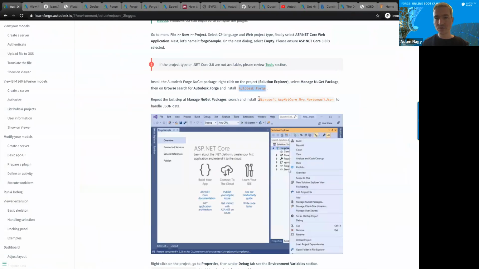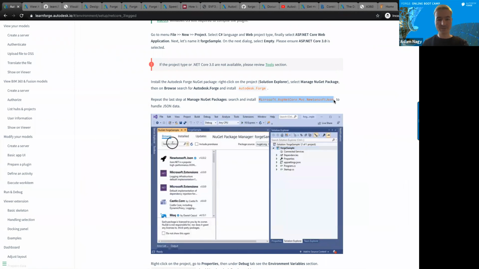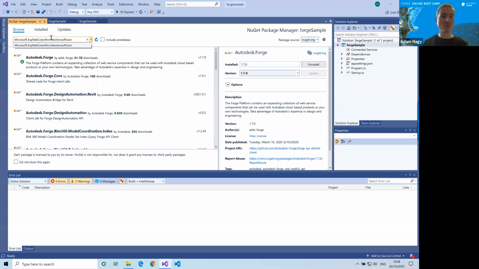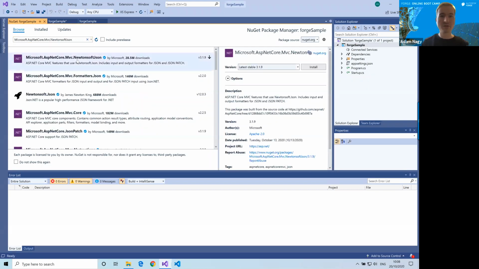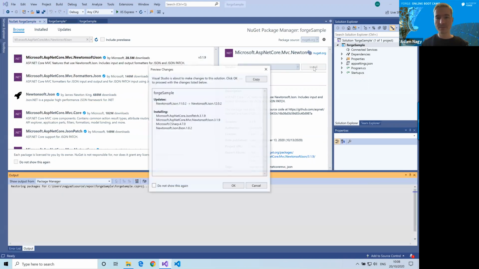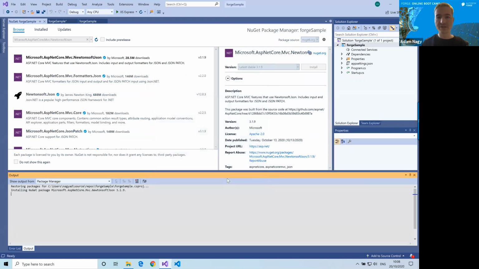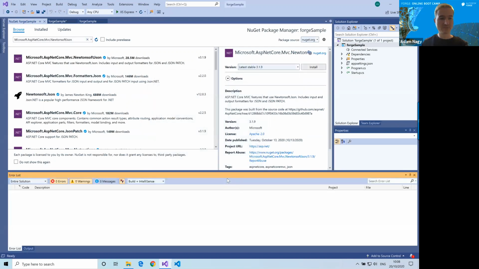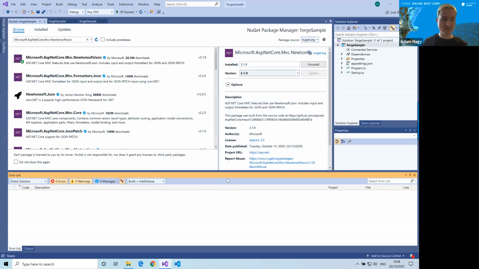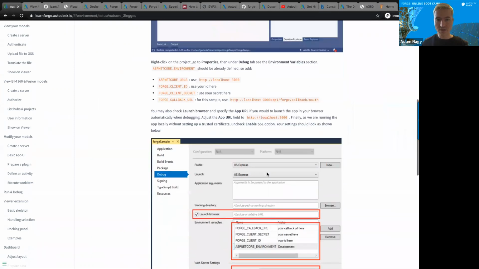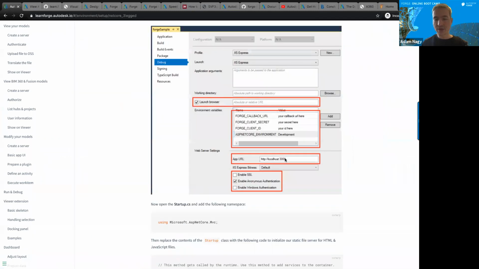And the next one, you only need these two packages to be added. So again, we go back to Browse, it's going to find it for us. You can just select it, go with the latest stable version, click OK on the pop-up dialog, and this time we also have to accept a license. So let's do that. And it's still doing something, but we can just continue. So we added all these. We have to make sure that these settings are correct as well. So app URL.